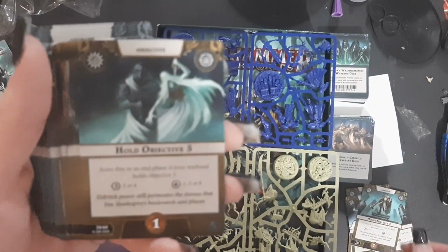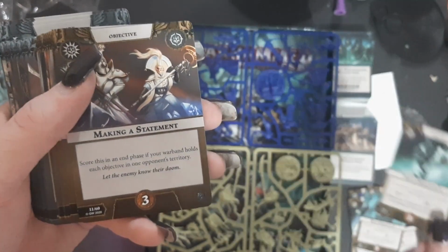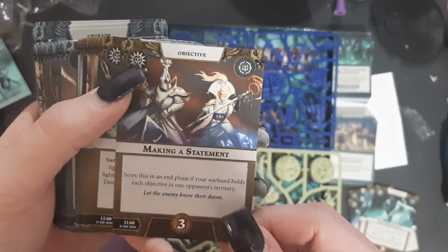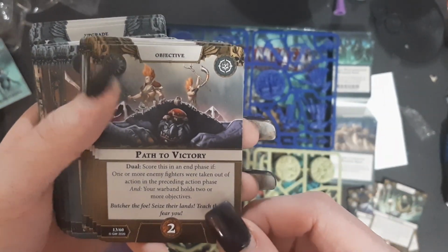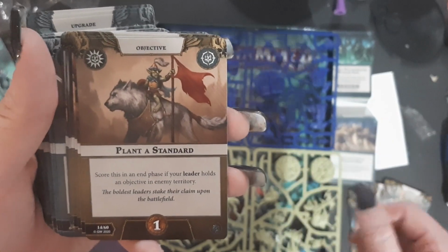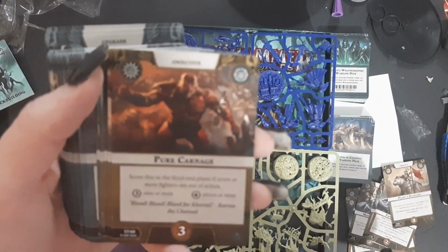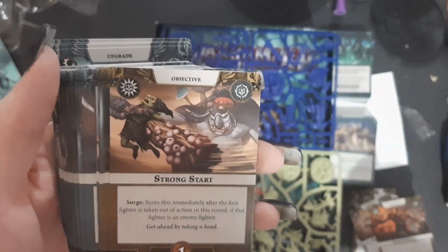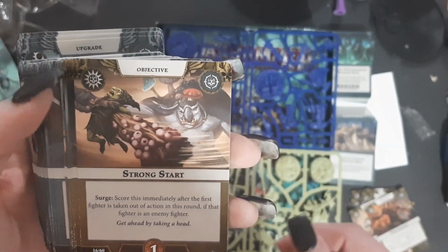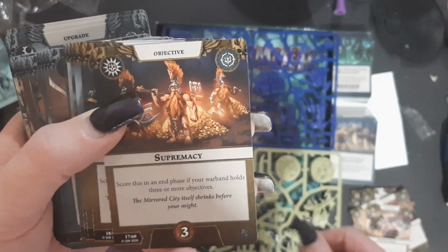And again, if you want to see these cards, just simply pause and look at each and every single one. No remorse. Path to victory. Plant the standard. I love that it's a little goblin on a barker. I read that as pure cancer. And I was like, wow, that's a little rude. Strong start. Just beat a guy with a stick. Supremacy. Not exactly something you should say in a card game.